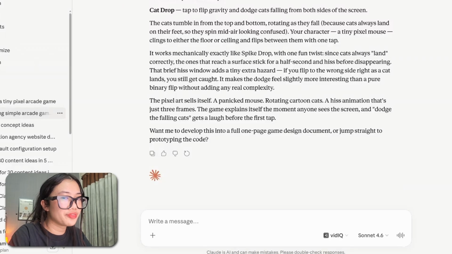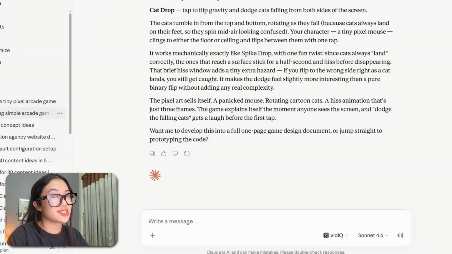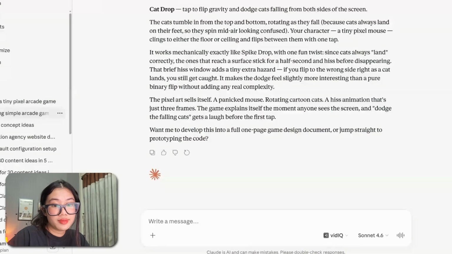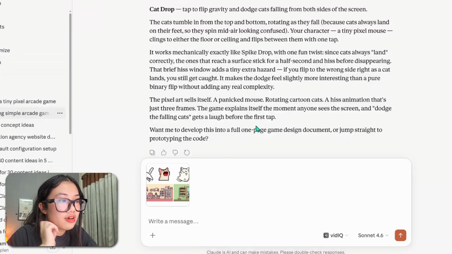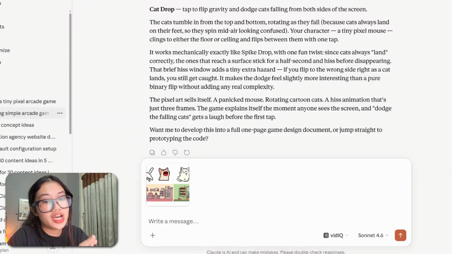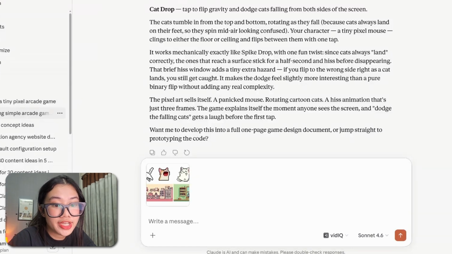I already have a workflow of my own, so we're going to jump into the next step right now. We're going to give Claude the real material, like a mood board. It can be a sprite sheet, sketch, color palette, design note, or competitor references. For a simple game like this, I'm just going to give Claude a screenshot. I already gathered some of the material that I think is going to be nice for us. Then Claude can extract the visual style, UI patterns, obstacle ideas, color mood, and scope warnings from the file.